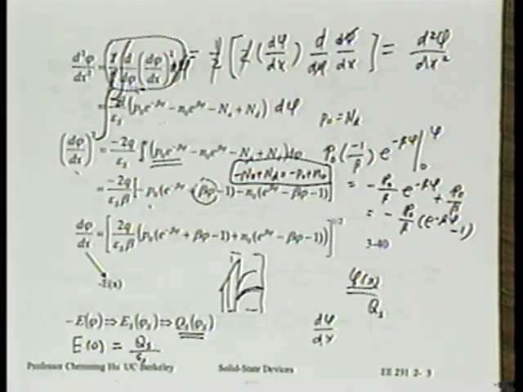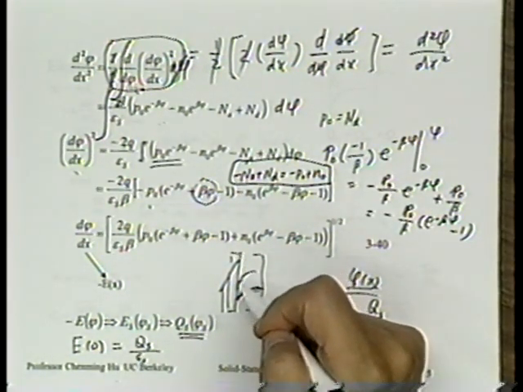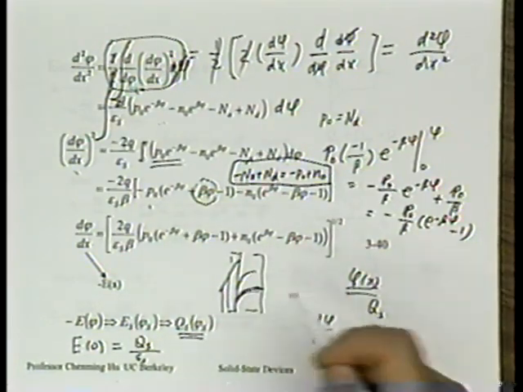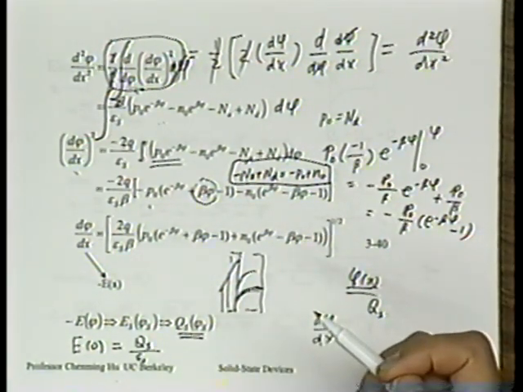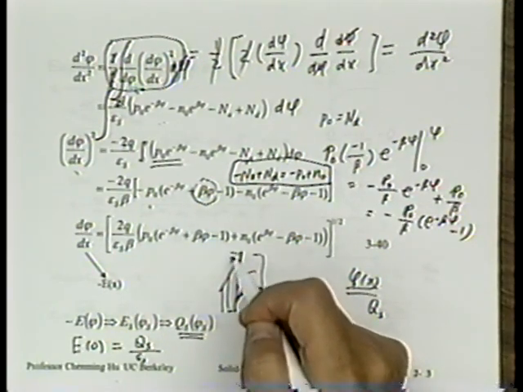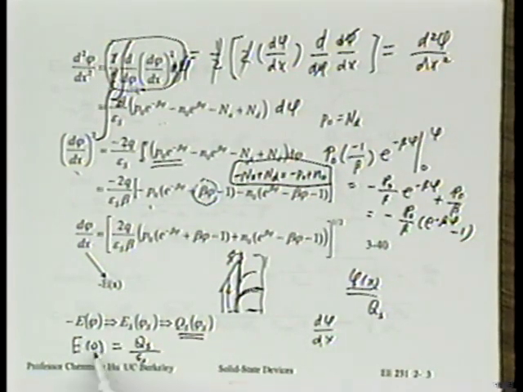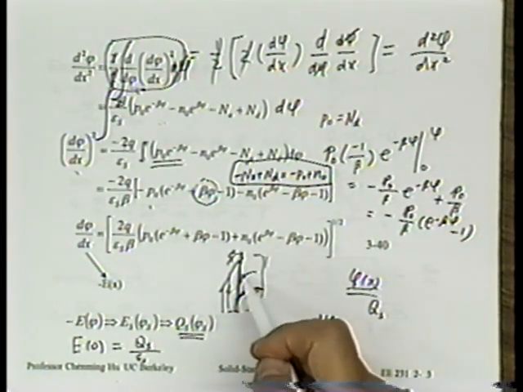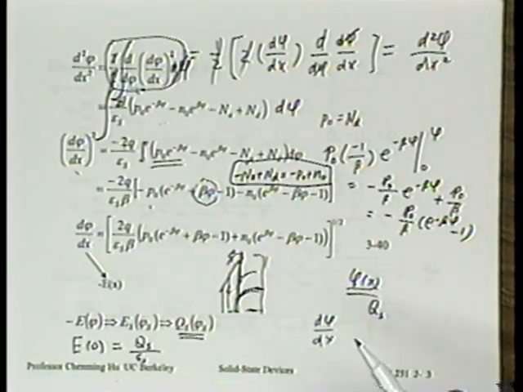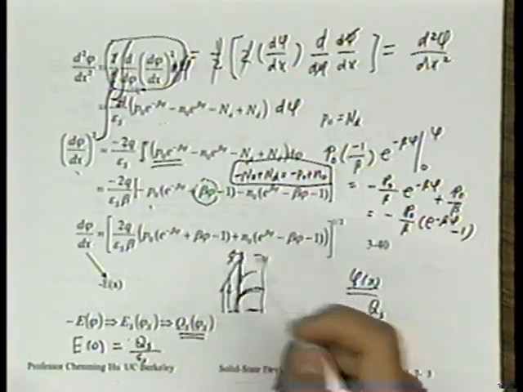That's Gauss law. In this case, I'm placing the Gauss box right at the interface, not in the oxide, but on the silicon side of the interface. Right? You agree? If I draw the Gauss box right at the silicon side of the interface, then the electric field at 0, at the surface, is equal to Qs. Qs is all the charge here, including any inversion charge and any accumulation charge. Are you with me? Divided by epsilon s. I have to admit that I don't recall whether there should be a positive sign or negative sign in this Gauss law. Can you help me? If we say, well, okay.